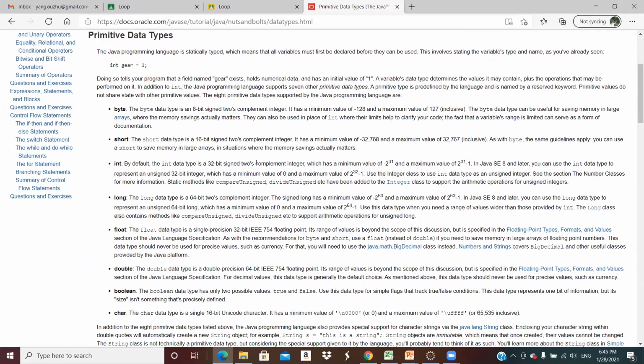In one slide, I already showed you. When you declare a variable, I use byte, short, int, long, then boolean, and char for character. So just spend some time and read through this part.